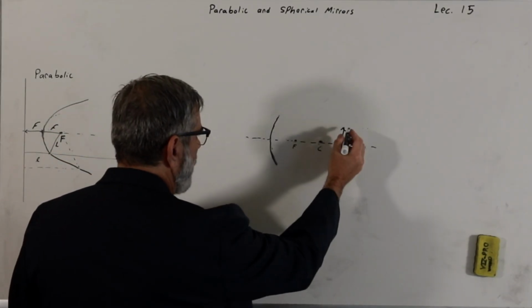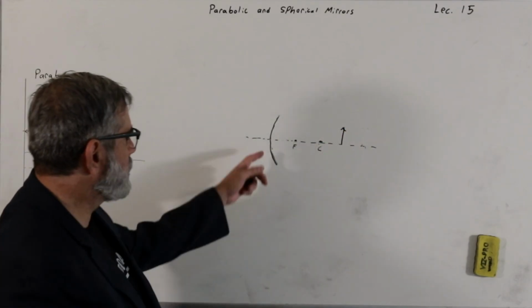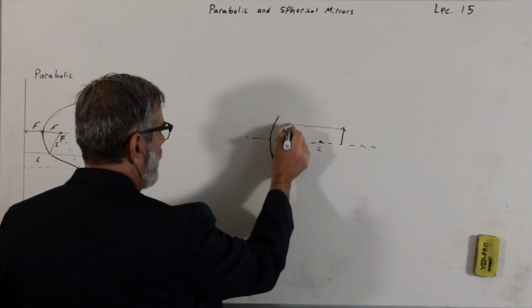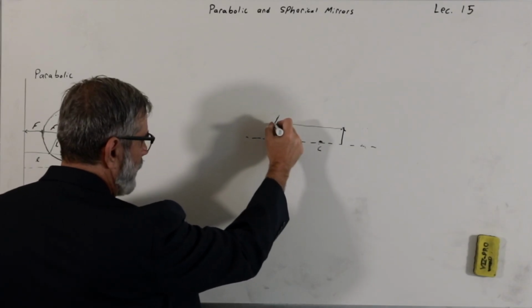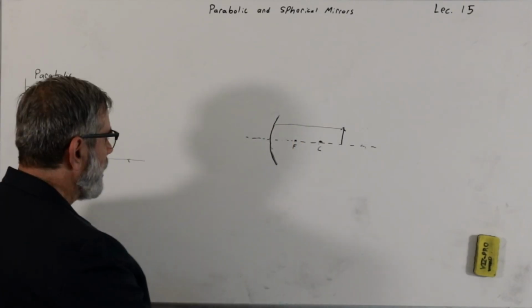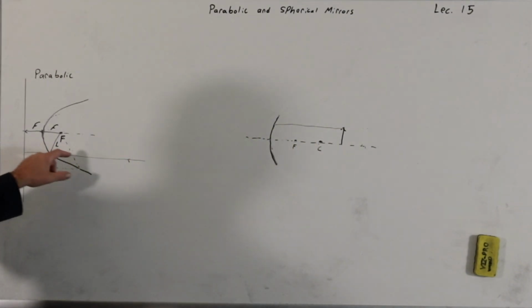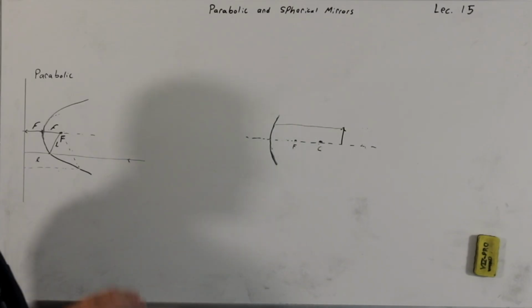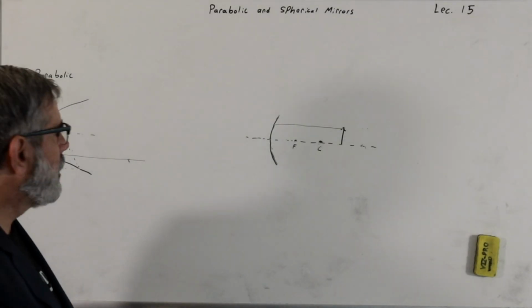And so what I can do to see how this is going to reflect is I can draw a ray parallel to the optic axis, like so. And I could, of course, try to figure out what the angle of incidence is by finding a normal at this point here, but that'd be awfully complicated. But I know that this should pass through the focus because it's just kind of the reverse of this, right? Light coming from the focus, wherever it hits on this parabolic reflector will leave parallel to the optic axis. That's why flashlights often have a parabolic reflector behind the light source. That way it comes out in kind of a beam.